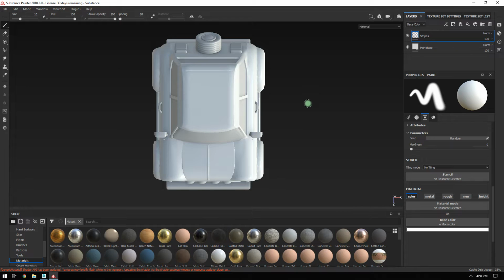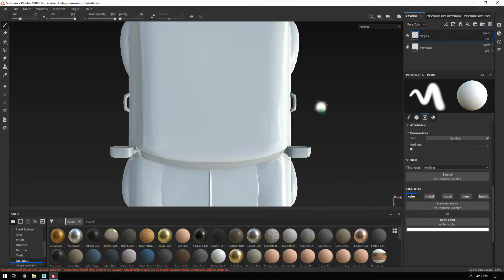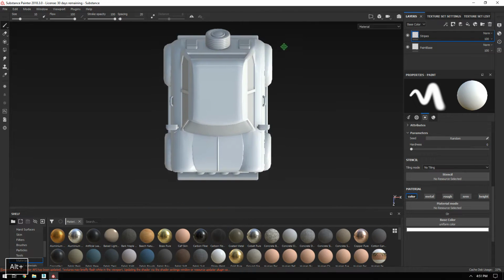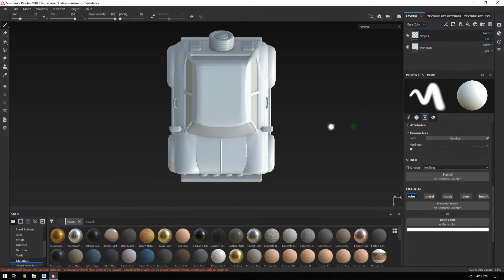With this view, I'm going to be able to place a set of stripes along the vehicle, and I'm going to make sure that these stripes are completely parallel all the way through. If I was to switch this over to perspective, the stripes would be larger and thicker here on the top of the vehicle, and then they would thin out down below. So going into orthographic allows me to paint these stripes in without any change in the way that things are working.